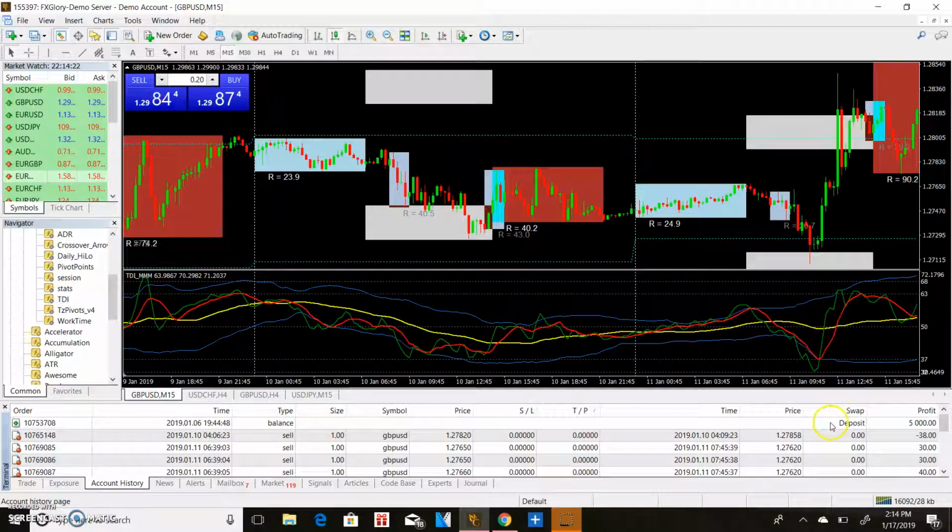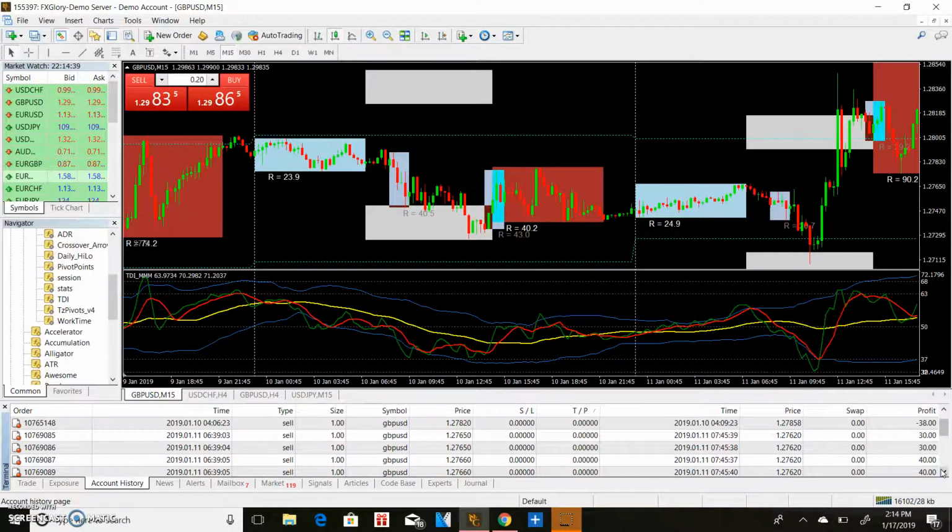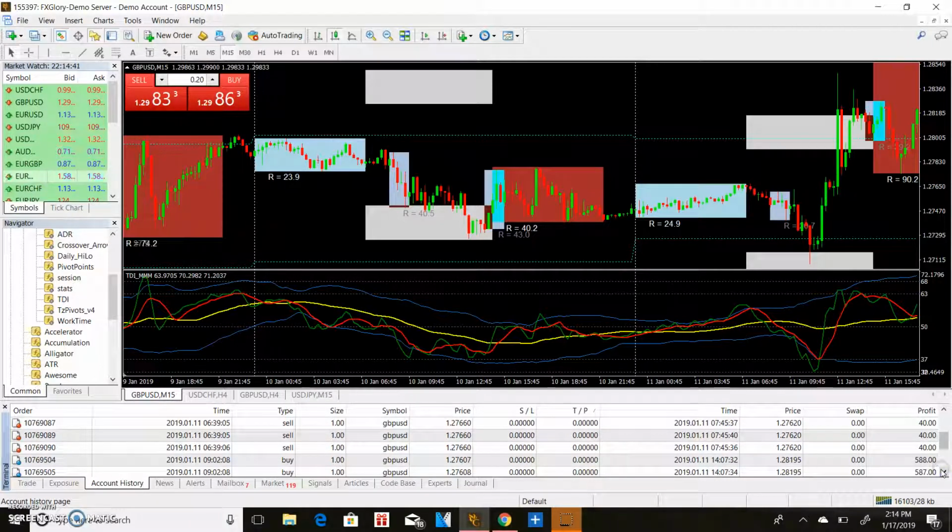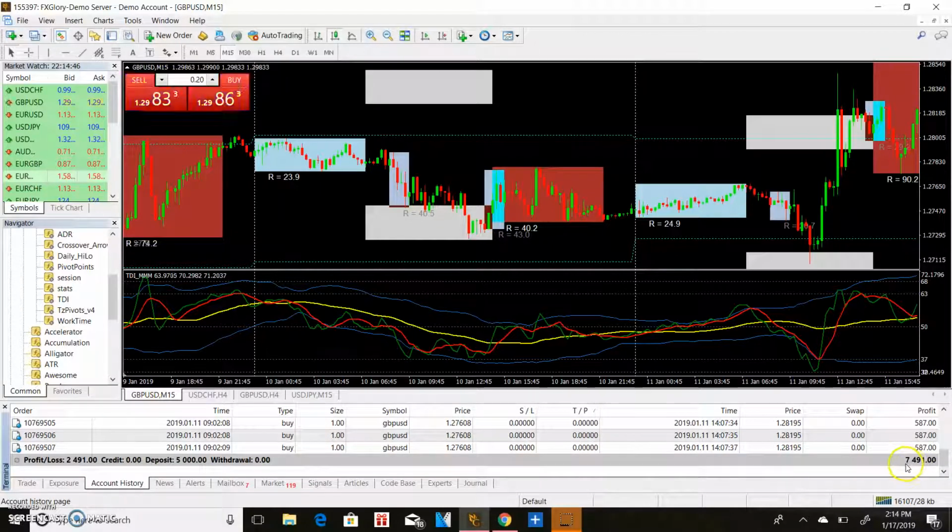But like I said, when I first opened up the demo, it was at $5,000, right? So I started trading. I lost this first one. I lost $38. But then, as you can see over here, I won $30, won $30. And then the profits start getting serious. Oh, wait. Let me come down. Then 140, 140, 140. Then I won 588, 587, 587, 587. Now the account is at 7,491, y'all. So this is demo, but I'm gonna trade some real live stuff for y'all and let y'all see. But I made $2,000 as y'all can see right there.